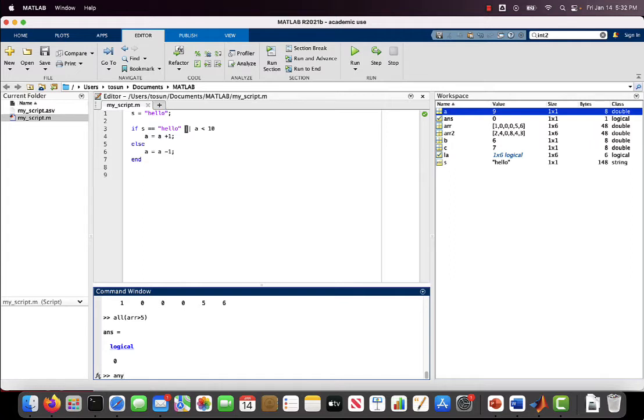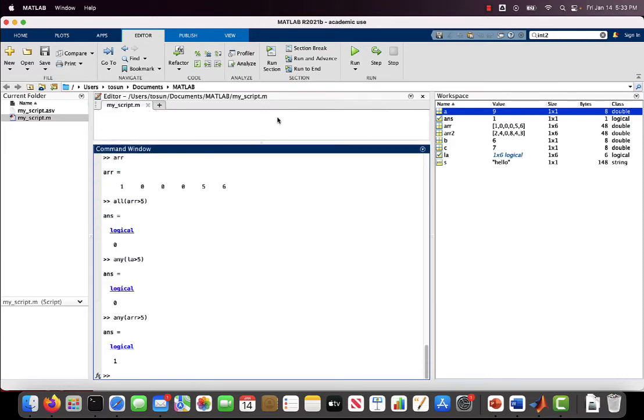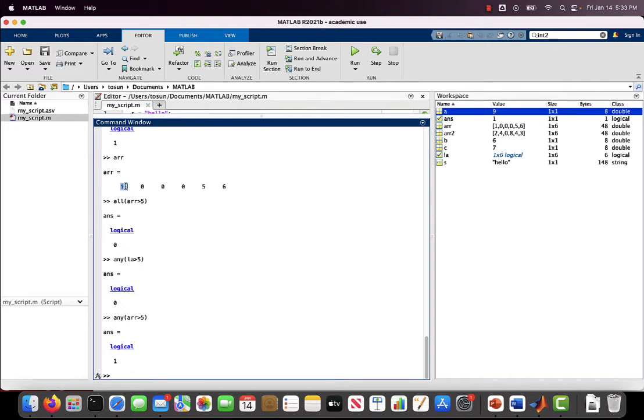But if I use any ARR greater than 5, not the LA, ARR. Now the result will be 1. Why? Because my array has 1, 0, 0, 0, 5 and 6, and this 6 is greater than 5, so the result will be true.